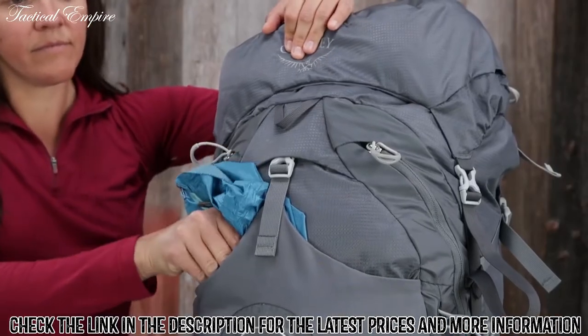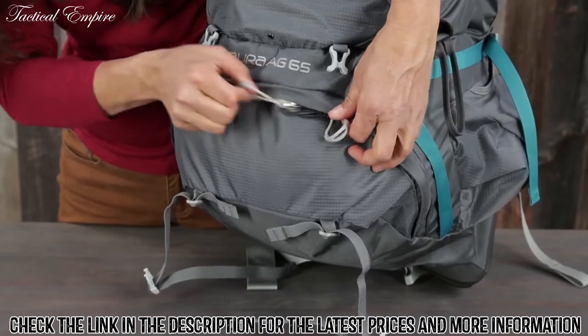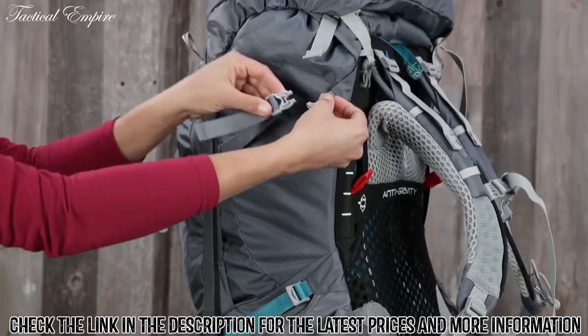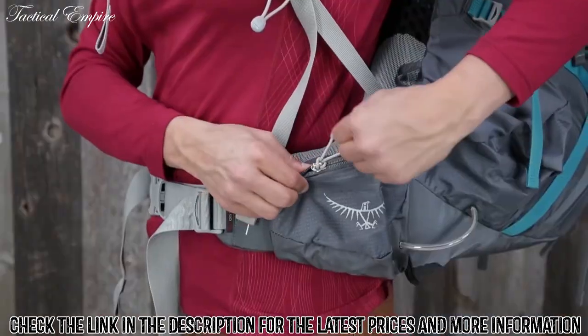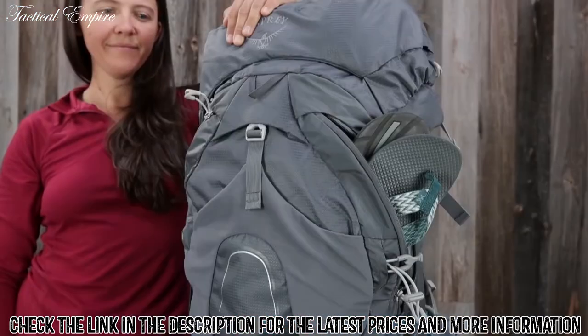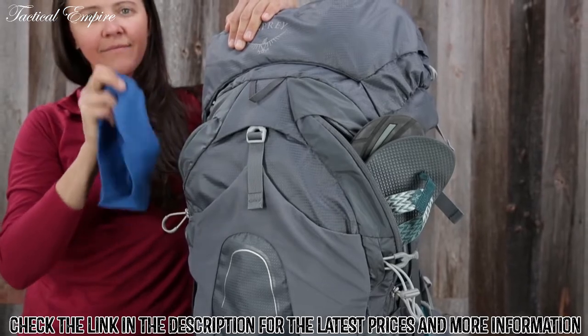a large stretch mesh front pocket for stashing gear such as a rain jacket, lower zippered sleeping bag compartment with a removable divider, dual upper and lower side compression straps, a sternum strap with safety whistle, dual zippered hip belt pockets, an internal hydration reservoir sleeve, and both the men's and women's 65 liter version comes with two zippered front pockets.